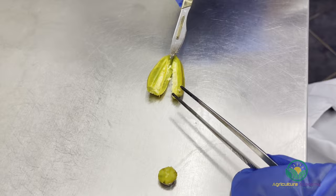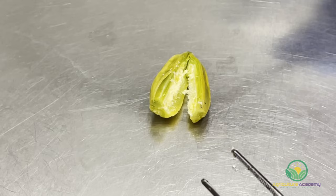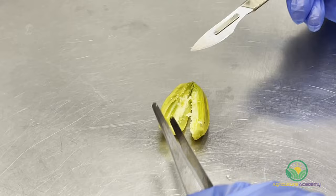You can see here all the fluffy, white seeds on the inside of the pod. Because we cut this pod open in a sterile environment, all these seeds should be sterile too.